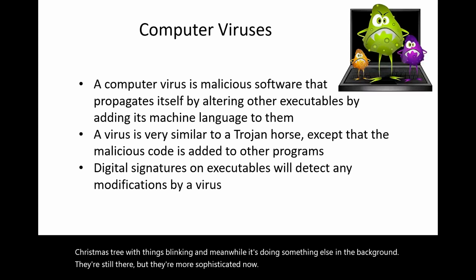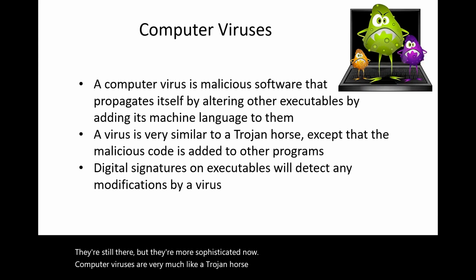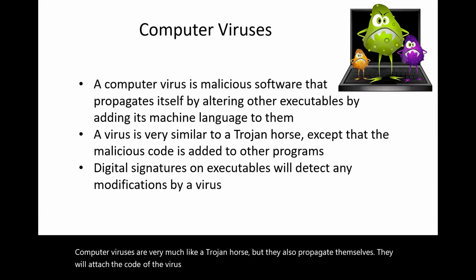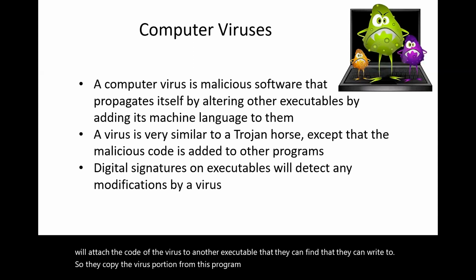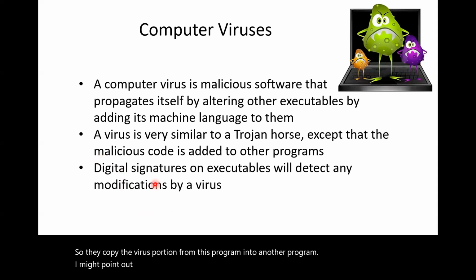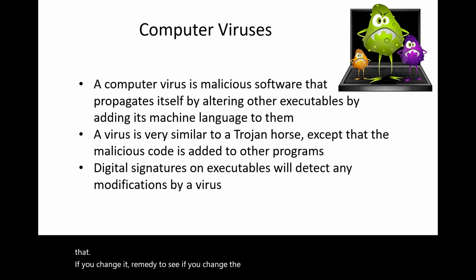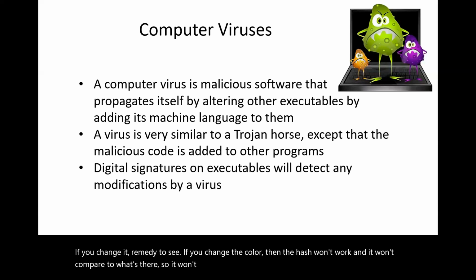Computer viruses are very much like a Trojan horse, but they also propagate themselves. They will attach the code of the virus to another executable that they can find, that they can write to. So they copy the virus portion from this program into another program. I might point out that if you have a digital signature attached to an executable and you change the code, then the hash won't work and it won't compare to what's there. So the digital signature will detect whether you've changed the executable.